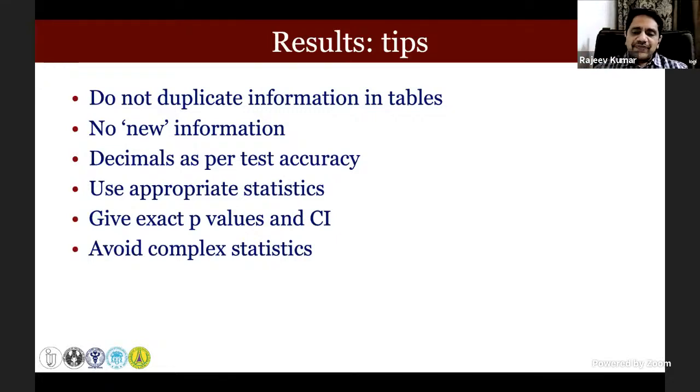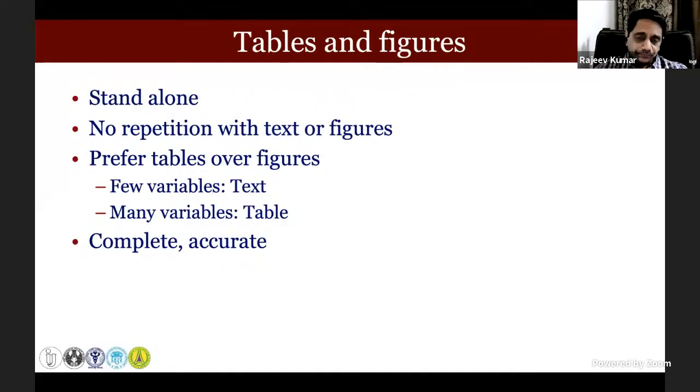Then about the p-values and confidence intervals, please give exact p-values, not less than or greater than, and also give confidence intervals. This is a little more of statistics. I'm not going to go into it right now because that's not our mandate, but give confidence intervals wherever you have them available. Tables and figures, like I said, don't overlap. Don't give the same information in pie charts. So for age, you give me one pie chart of 50 and 60. You also put it in a table, which is 50 and 60. And in the text, you say 50% were males. Redundant. We don't need it at 3 places. One is enough.